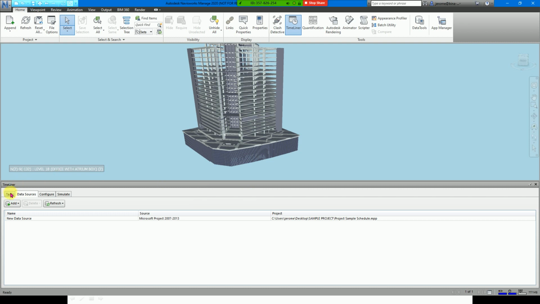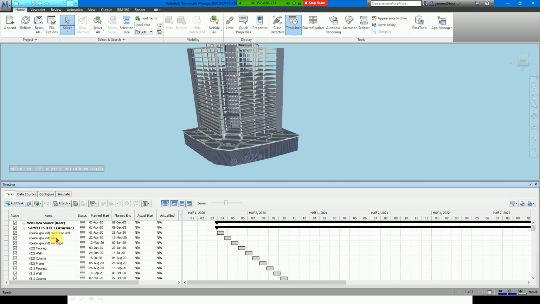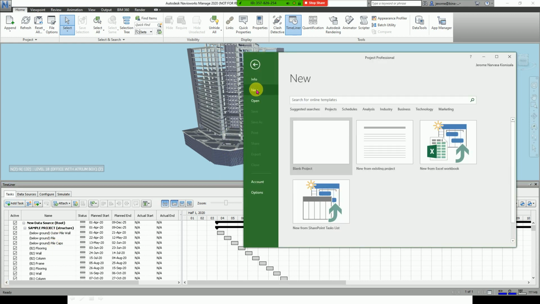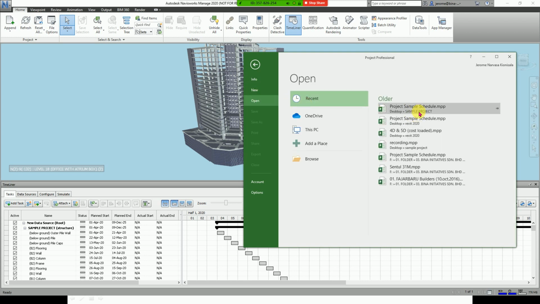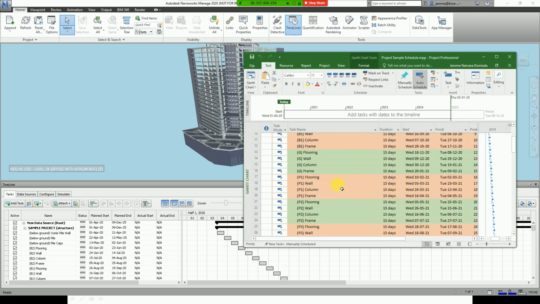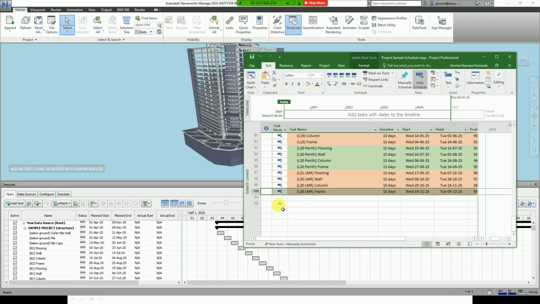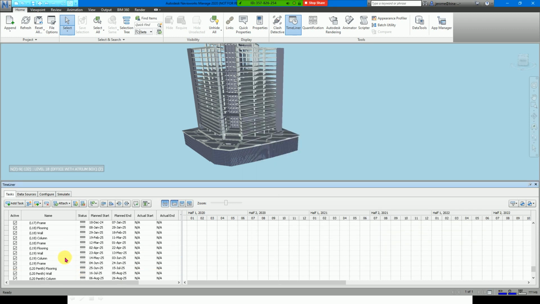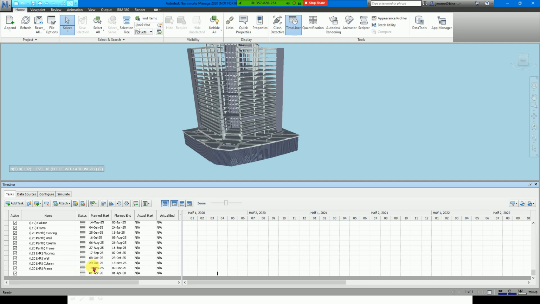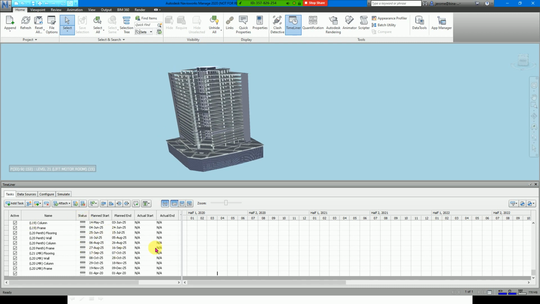After we loaded that, we can see the tasks now. We have here the Gantt chart. This one is coming from this file. I will open this one. Up to the level for the lift motor room, we can see it here. The same for the lift motor room also here. So technically the information is already in Navisworks. Now we have the 3D model in, and we also have the data in. So what we will do now is link the two together.